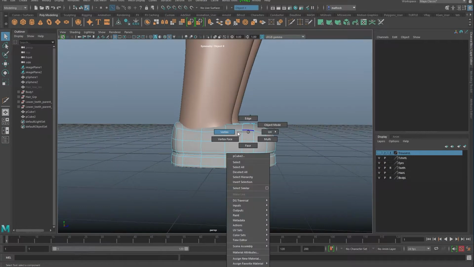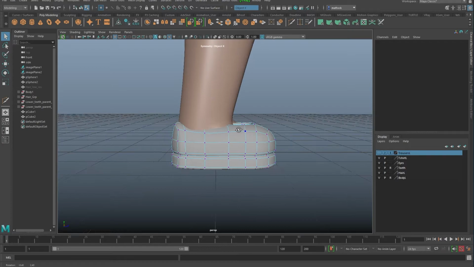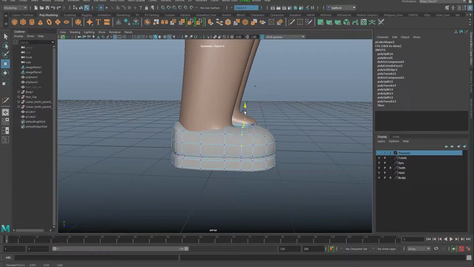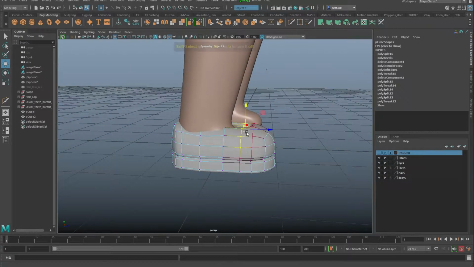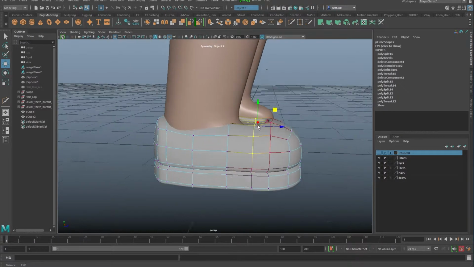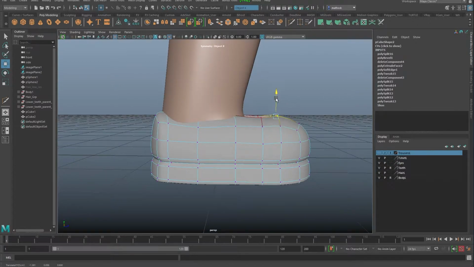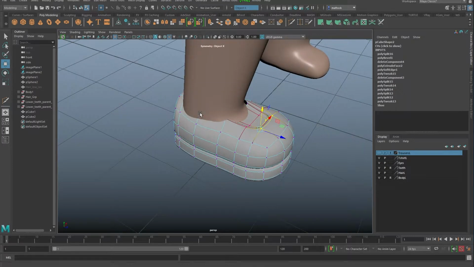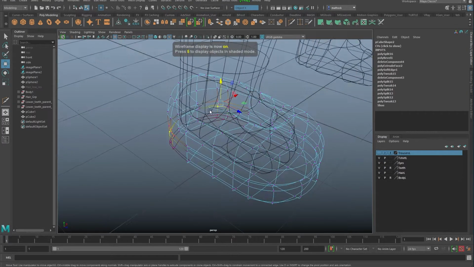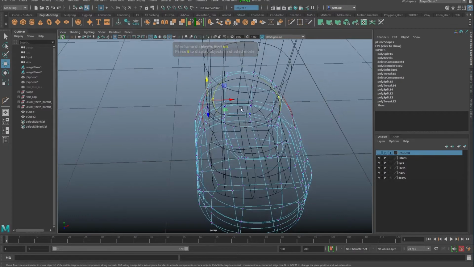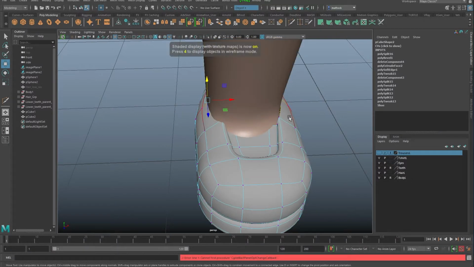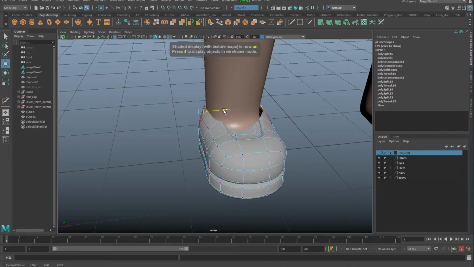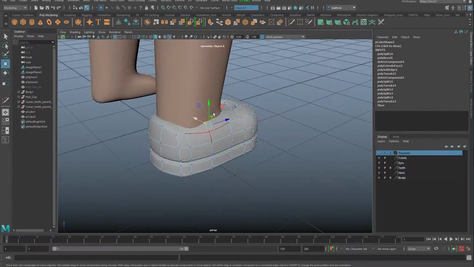So let's bring some of this down in the middle, give it some more shape. And we need to get it to go around the foot a bit better. That looks good.